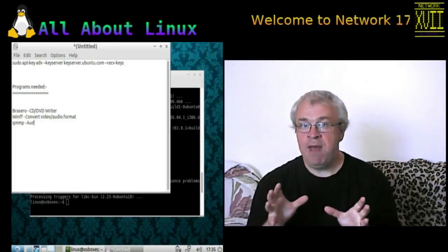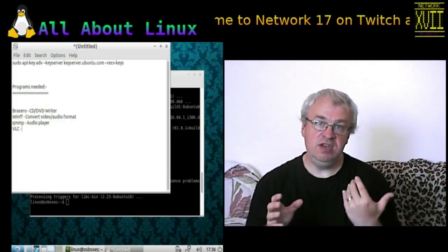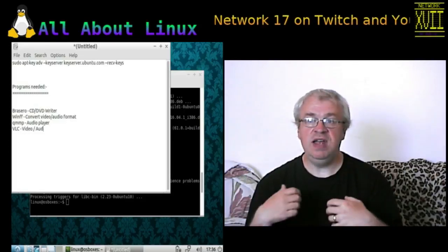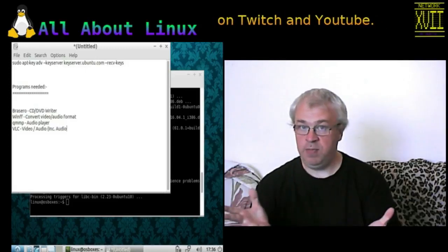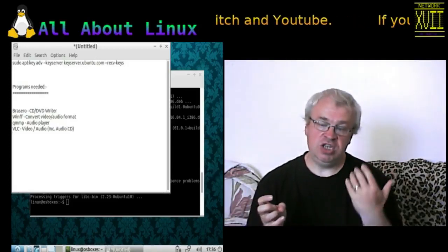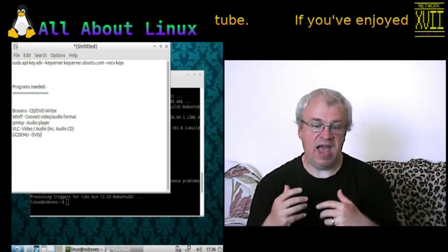We need GMusicBrowser, which is a media player, because once I've created the CD, I want to show you so you can listen to it actually creating. We need VLC, which is a video and audio player. Again, just for showing you how the video works and how the CD works.